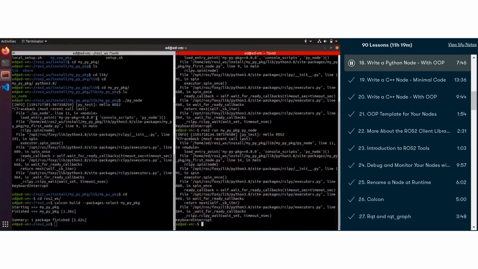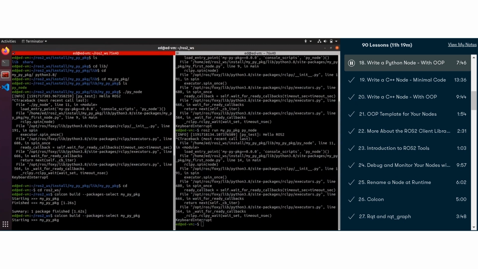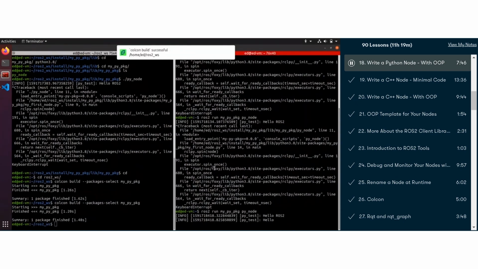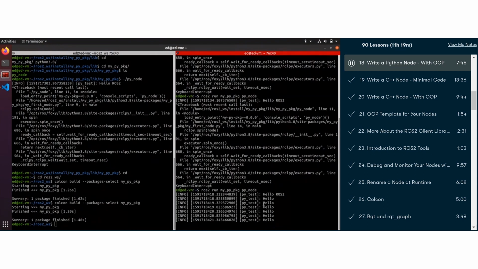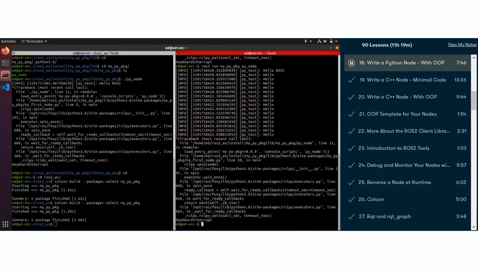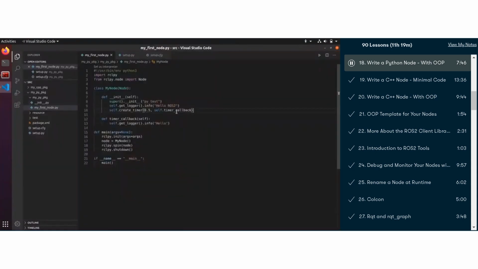And now let's run this. So again, we can build it. So it will be installed, and we can run it here. Okay, we have hello printed every 0.5 second. Great. You can press Ctrl+C to kill the node. And let's improve a little bit our node.